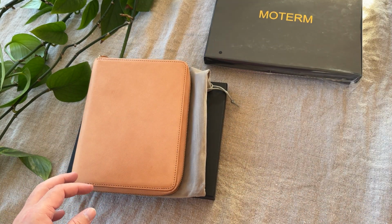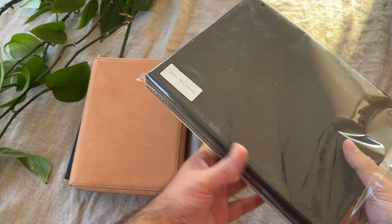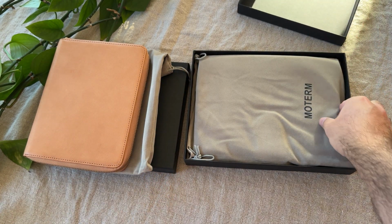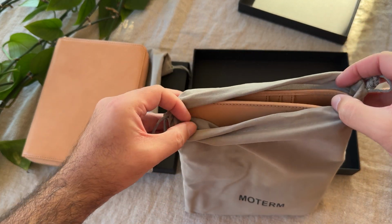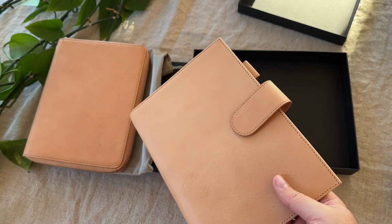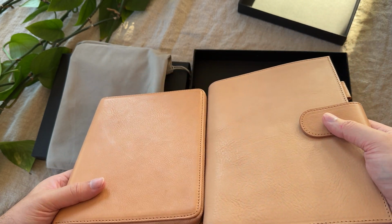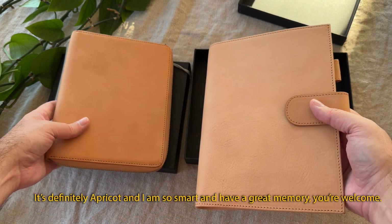And then this one is the A5 with a snap closure. Again, you've got the fancy box and the fancy pouch. This one feels a lot floppier already. Okay. So I got them both in the, I want to say, apricot color, but if it's not apricot, I'll correct myself with words on the screen. You see, they're actually a slightly different color, even though technically they're the same color.